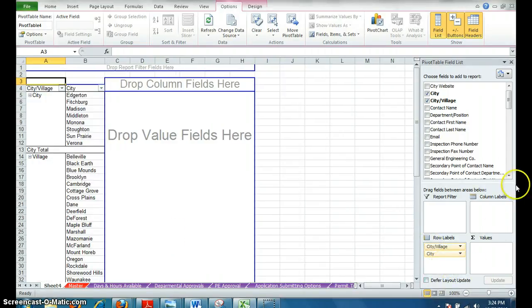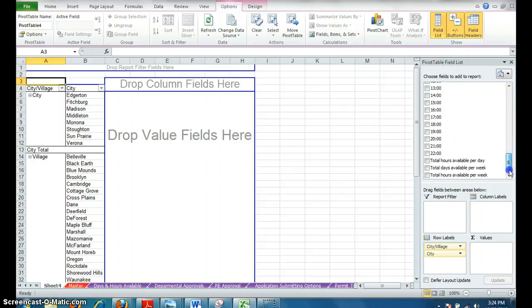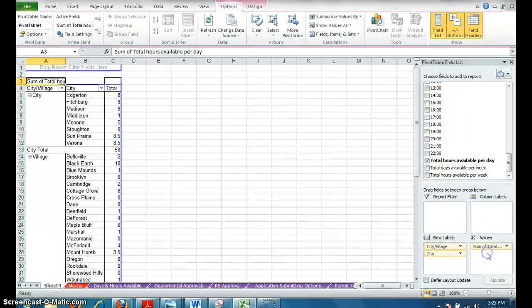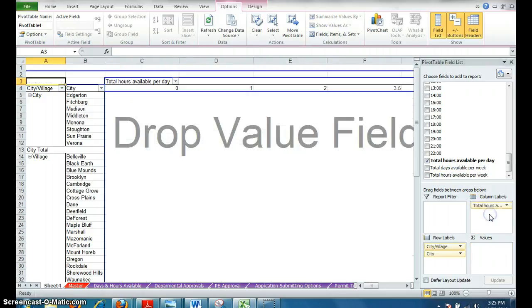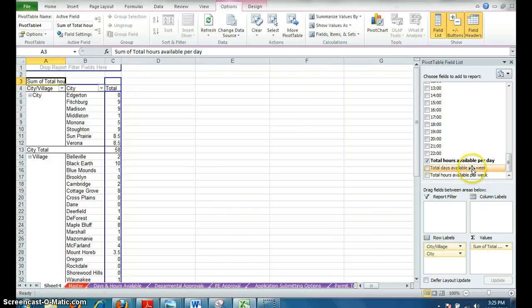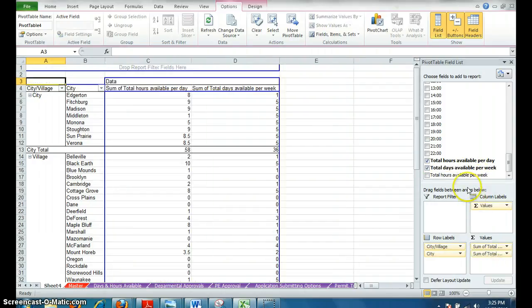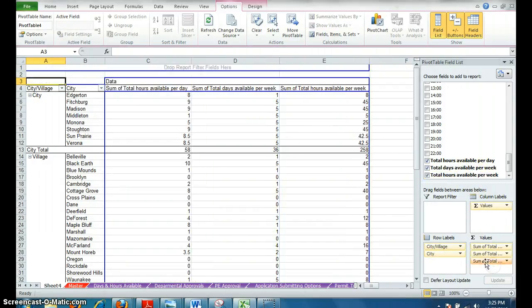Now if I were to switch them, it would give me something else, but I think this is a little easier to look at. So let's go down to the other thing that we wanted, which was total hours available per day through per week and whatnot. So I'm going to click this, and I'm actually going to drop this in the sum value. Now I do that because if I don't, I kind of get a breakdown that's really hard to understand. So just trust me on this one, and you can experiment yourself based upon what kind of data you're presenting. So I'm going to do that.